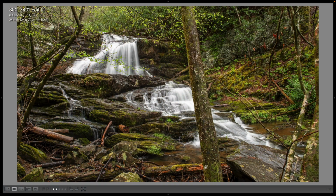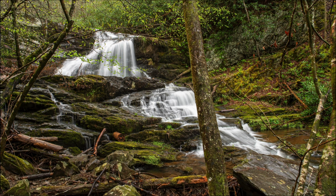So this is the last shot of the day. It is 24 millimeters, 4/10 of a second, f/14, ISO 100. And this may be my favorite shot of the day, even though there is a lot of mess in this area of the frame. I still like the way it looks. I just love the way the light is coming through and hitting these bright colored young leaves on these trees. And I even don't mind this tree that's in the foreground. It has a lot of character, and everything seems to be pretty well in focus at f/14.